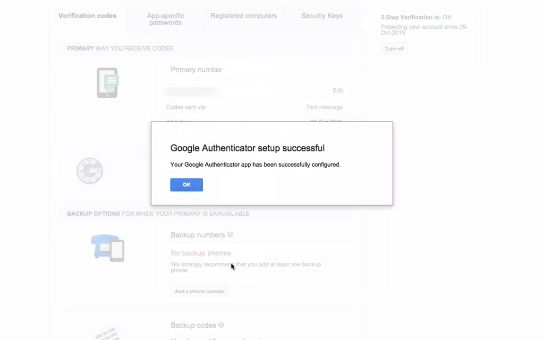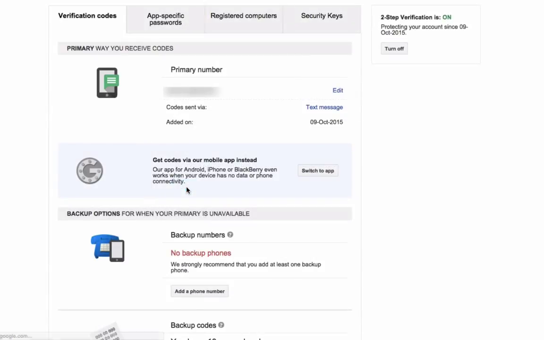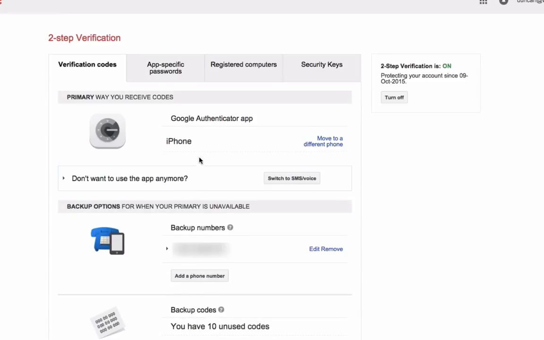So now instead of getting an SMS, I have to open the application on my phone, and that can cut out some of the delay time with regards to getting that number. If you ever need to turn this off, once you've logged in and you've entered the code, you can come in and hit turn off. And that is a quick summary about two-step authentication.